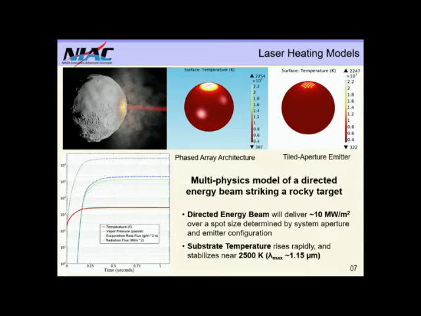Now, one of the big differences here between this and the LIBS might be this flux requirement, right? We envision about 10 megawatts per square meter, which is not sufficient to dissociate molecules, and it's not sufficient in general to ionize atoms. And so mostly what will happen here is ablation and evaporation, but the molecular constituency will remain the same. And so we can do molecular spectroscopy here rather than just atomic spectroscopy.